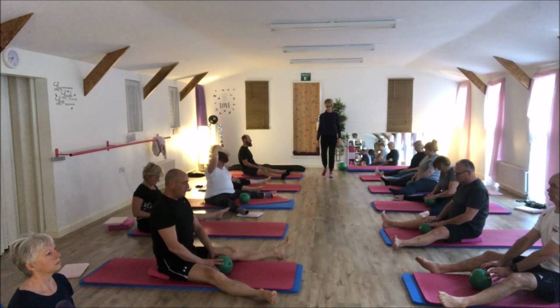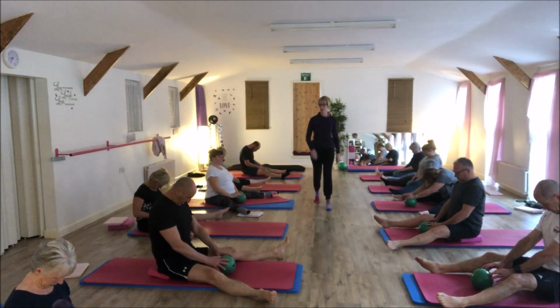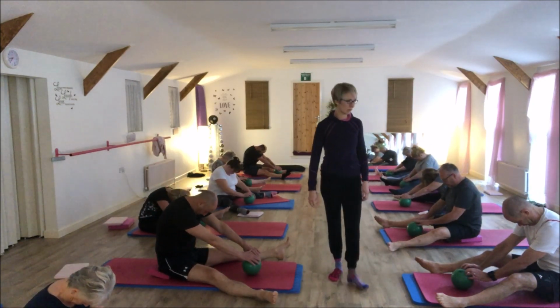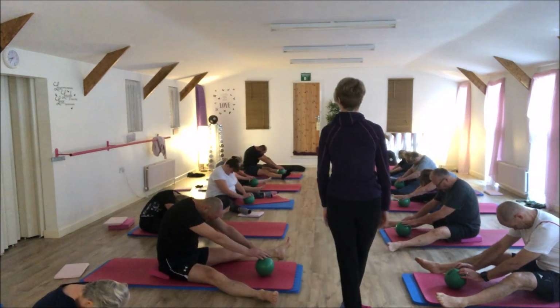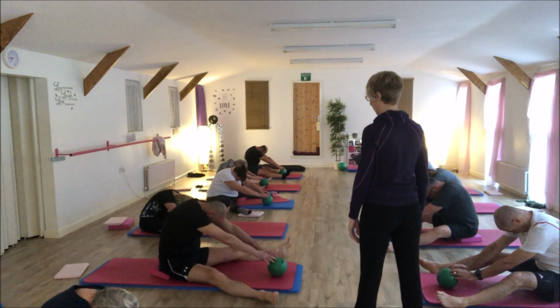Pointing or flexing, nice and tall, chin into the collarbones. Then pull it down, then draw the tummy into your back. Walk your hands away from you. And then hold it there.